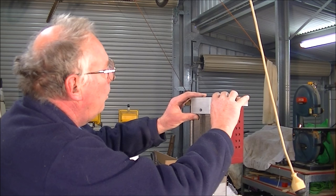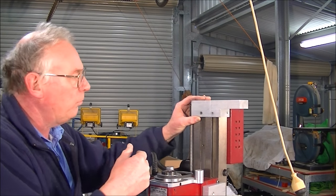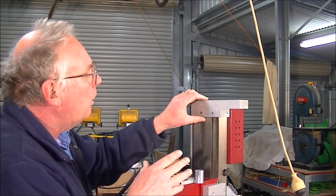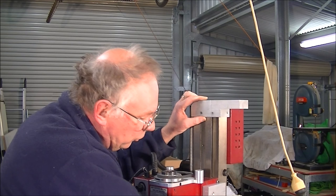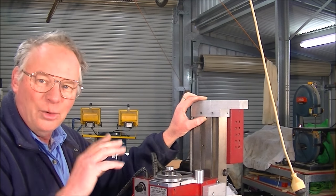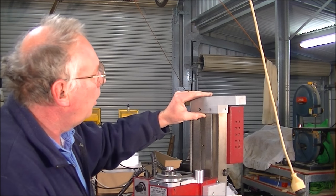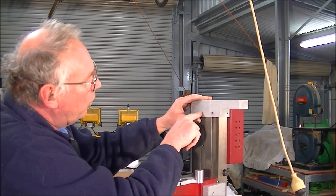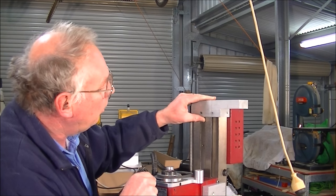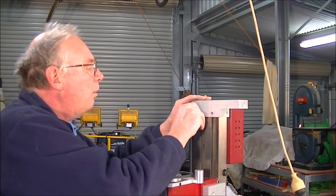Because the top of this is not, shall we say, consistent, and I know that this is out maybe half a degree. Well, half a degree for this ball and nut is a lot. So we can't be out half a degree. So what you're going to have to do is pick up this bolt hole. Now this gives a millimeter and a half clearance either side of the fixing, because that's the tolerance that you're going to have with just this one hole. And so we pick this one hole up like this.